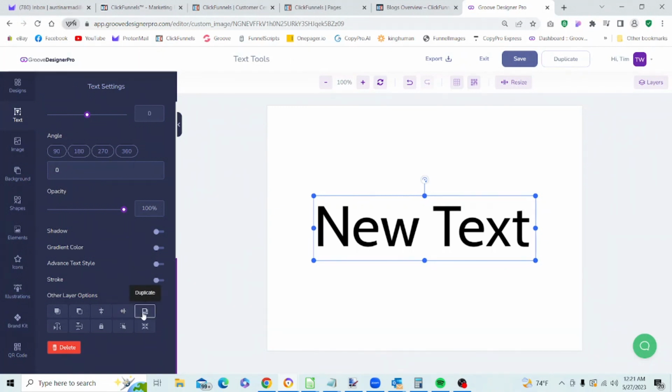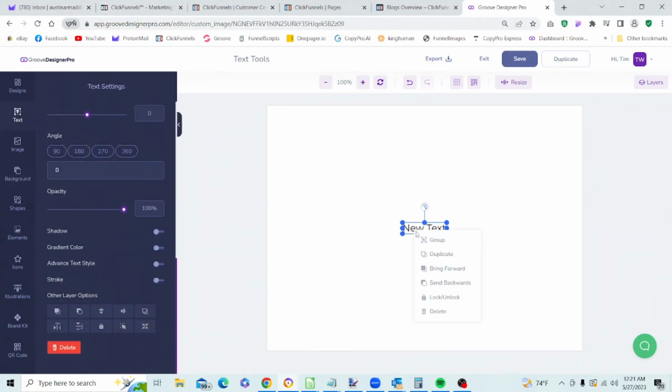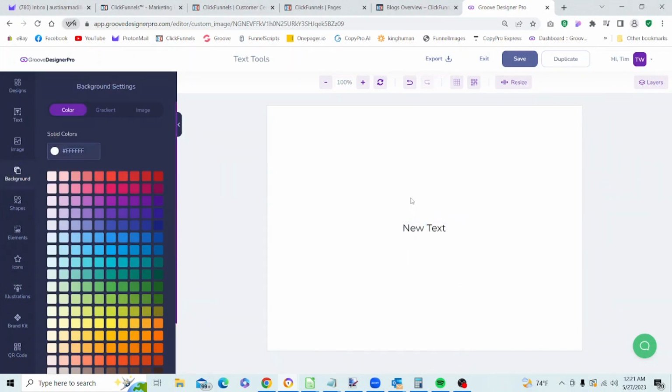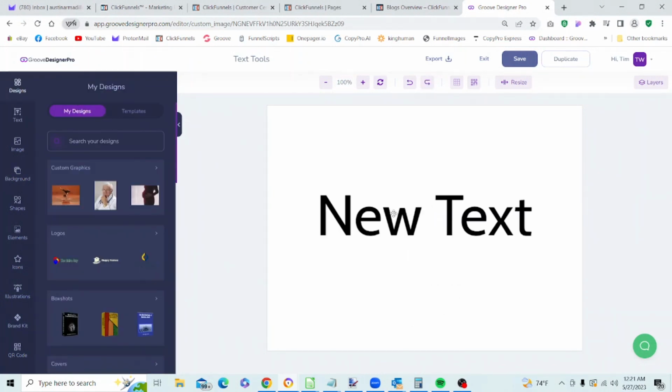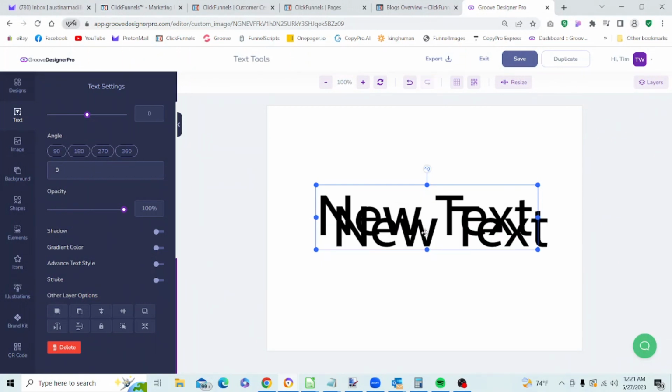And then we have a duplicate button, which we also have a drop down. If we put our mouse cursor over an element and we right click, and I really didn't want to do that, but let's go ahead and try. That works better. Don't know why it did that, but we used our undo button and got back. Right here we have several of the functions that are on the other layer options available on this drop down, and the duplicate is one of them. So let's go ahead and hit this. We'll duplicate that by clicking on that.